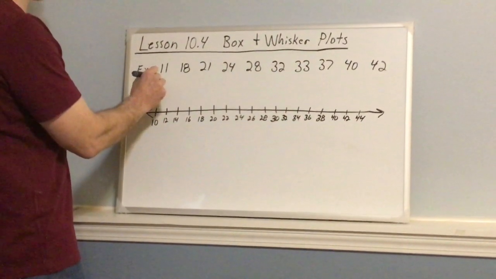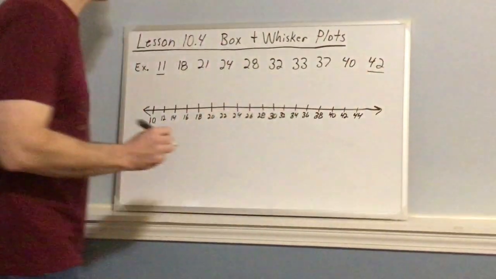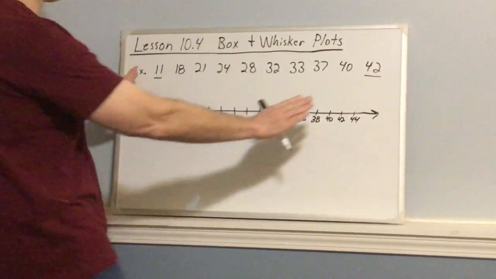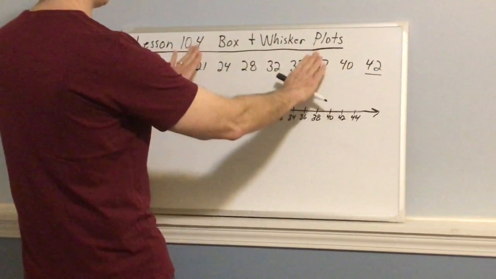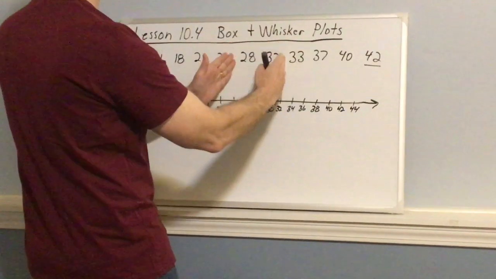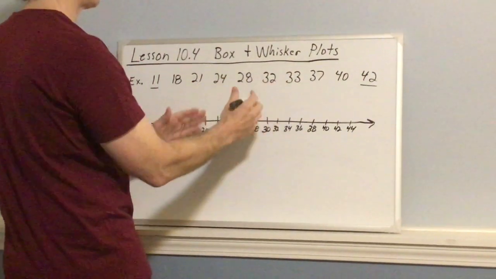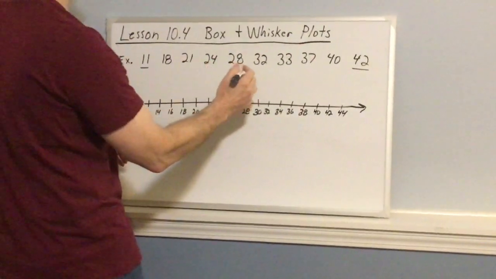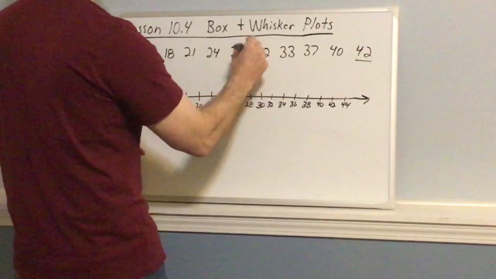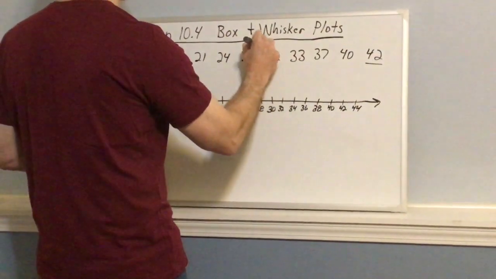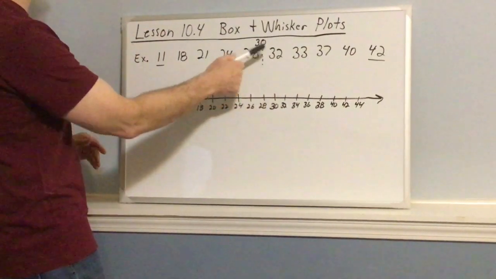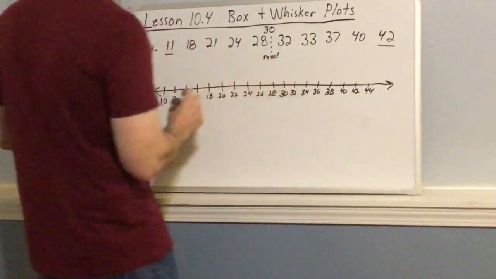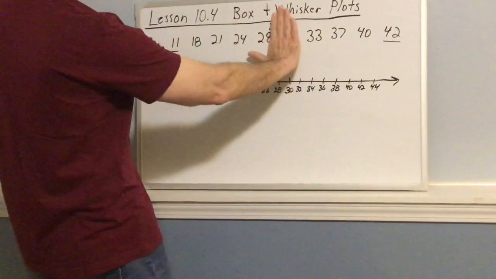Now, our least value and our greatest value is easy. That's obvious. There they are right there, right off the bat. We need the median of the entire data set. So remember, you want to count in from the outside. Okay, we have 2 numbers left. Hopefully you guys remember from last year and earlier this year that in order to find the median when there's 2 numbers, you add them together and divide by 2, or you find what's right in the middle, which in this case would be the number 30. But if you add 20 and 30, you get 60 divided by 2, you get 30. So that's our median.